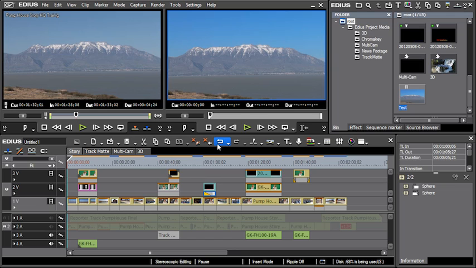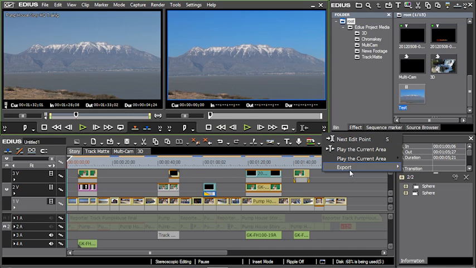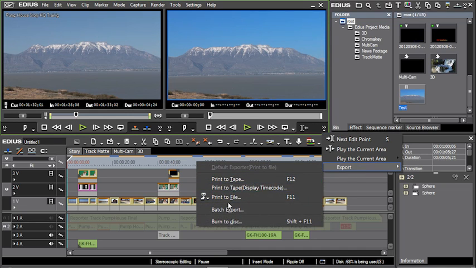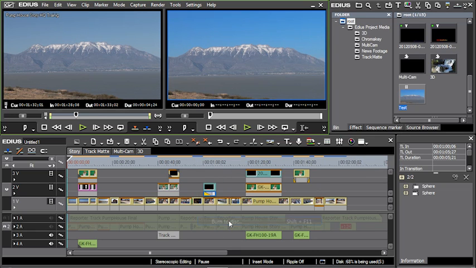Now, there was a little program called Let's DVD that was created by Canopus, who was later bought by Grass Valley. And that program has been incorporated into Edius. And not only that, but they've actually worked on it, changed it, and enabled you to do some good stuff with it. Now, to be able to print to disk, once again, we go to the export button. And this time, instead of print to file, we would print to disk.